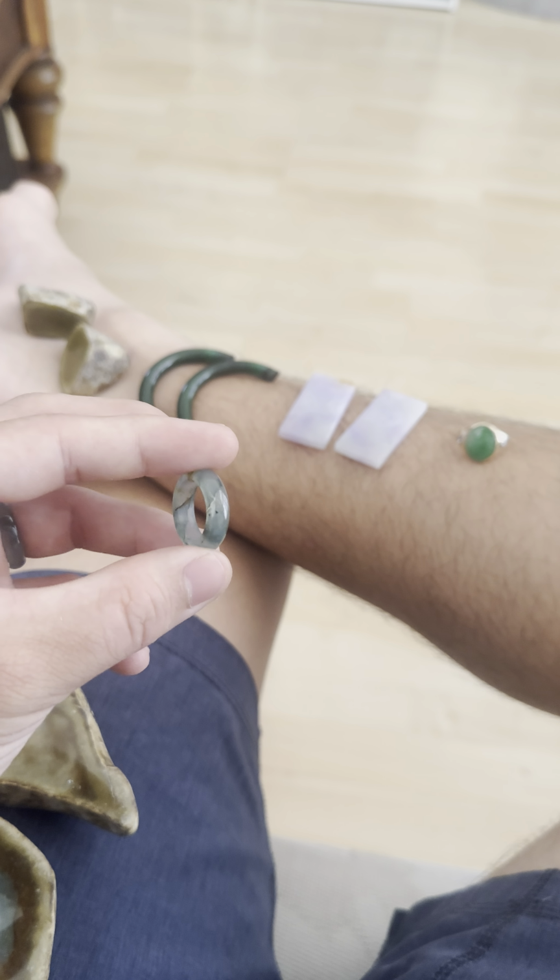I just sold a bangle recently, probably one of the best ever sold in Hawaii. Try to say that humbly, but for $3,750, paid $1,500 for it. Very nice GIA purplish gray bangle, over 250 carats on that guy. 53 millimeters. Very thick, incredibly thick, probably 13 to 15 millimeters thick. If I held it, I probably could have sold it for like $8,500. But you can't think about the past. It's gone already.